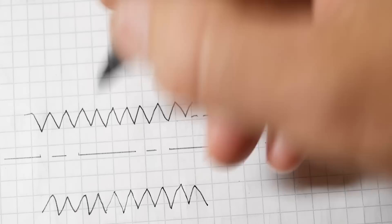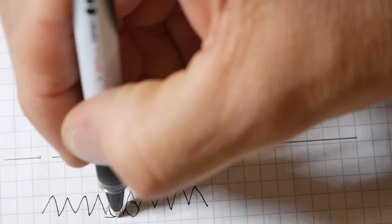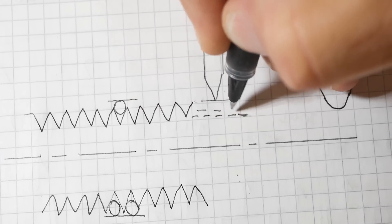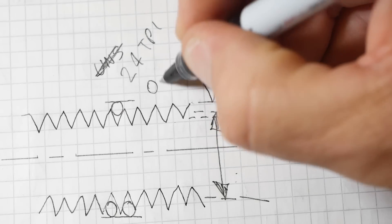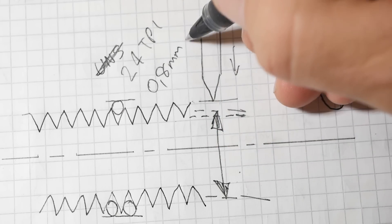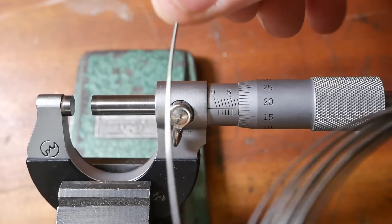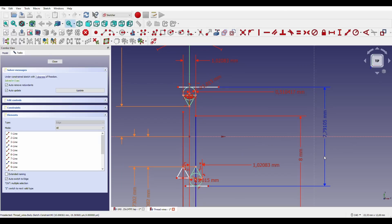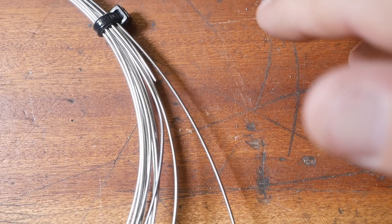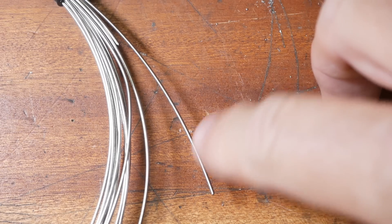How do you do it accurately? You use the three-wire method. Put three wires in your thread and measure across that distance — as long as your wire diameter is accurately known, you can calculate your pitch diameter, which is what you really want to know. The correct wire to use for 24 TPI is about 0.8 mm, or about 29 thou in imperial, though you can go out to about 1.1 mm. I'm using heating resistor wire from my oven build, which measures out at about 1.015 mm. I did a quick sketch in CAD to get my maximum dimension across the thread wires — just under 8 mm. Real thread wires are far more accurate, with tolerances down in the sub-micron range.